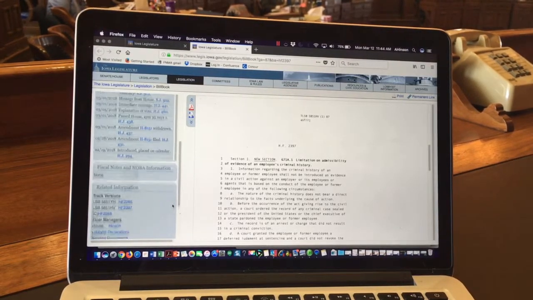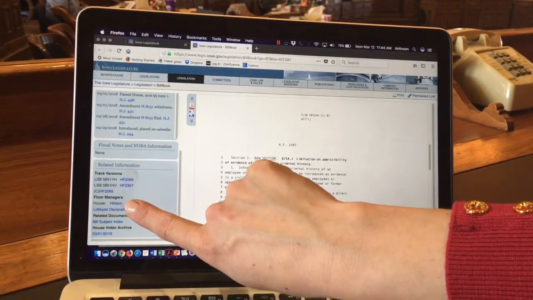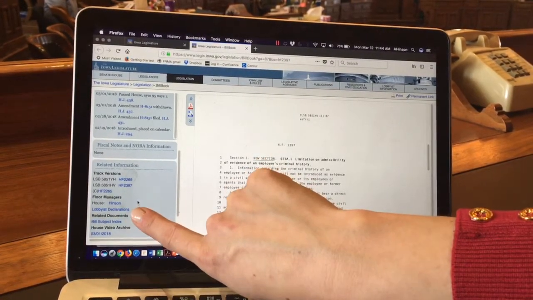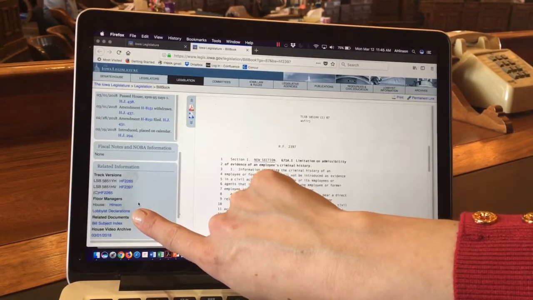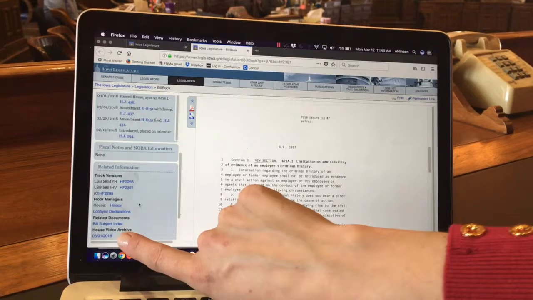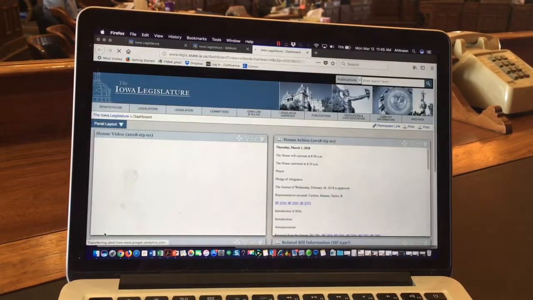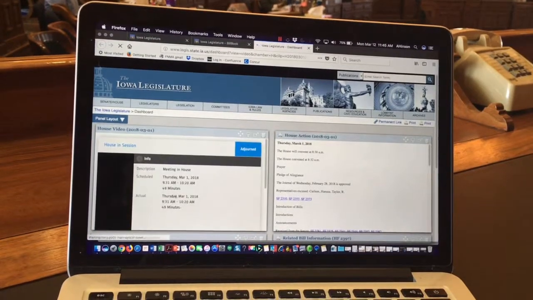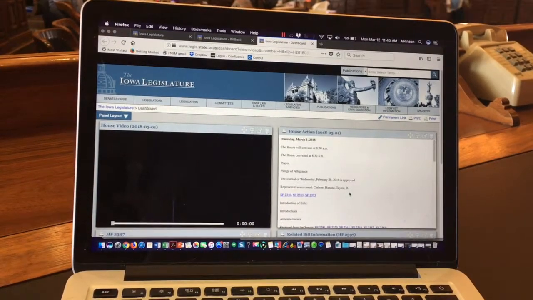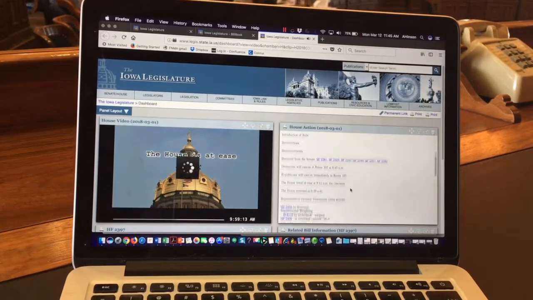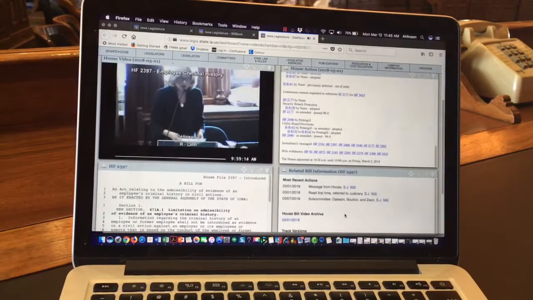And then you can also go down here and see, obviously I was the floor manager for the bill while it was in the Iowa House. You can see who was declared for or against or neutral on the bill. And then you can actually watch the video of the bill being run on the floor. So I'll just quick link you to that. It'll take you to the House video on March 1st, which was last Thursday. And while it loads here, this section will show you the process as well, any amendments that are filed on bills or any changes that happen.